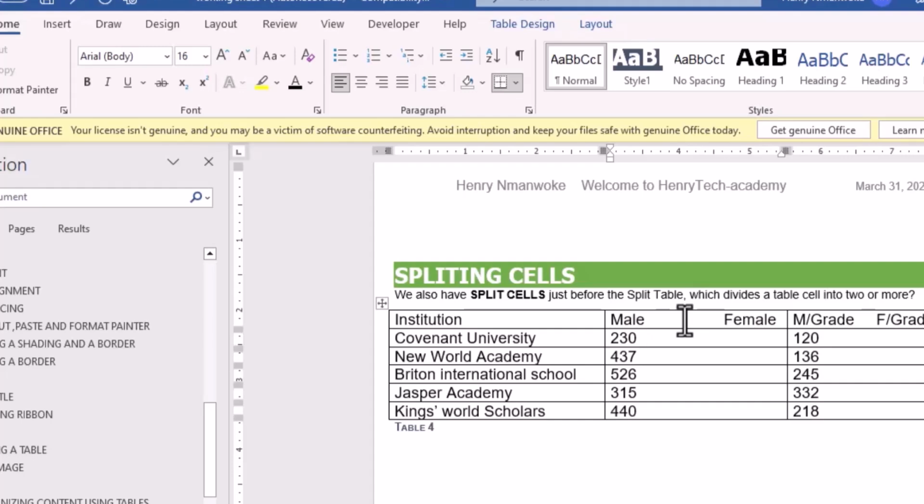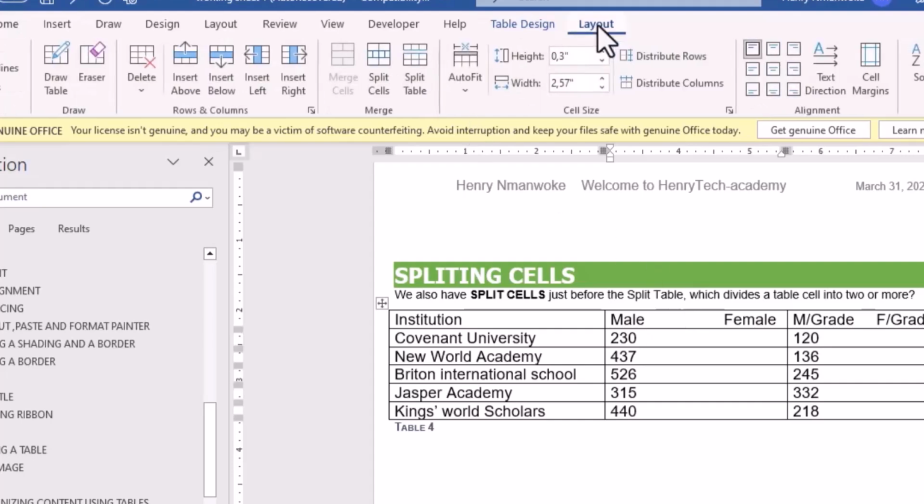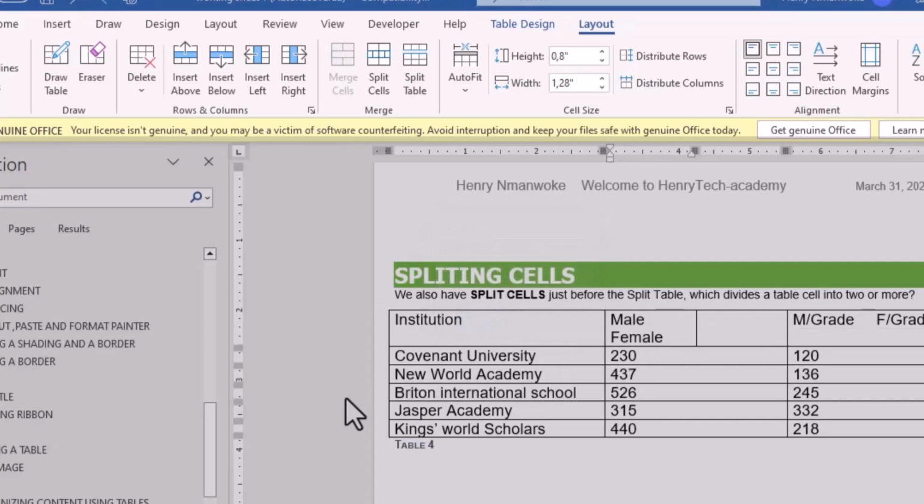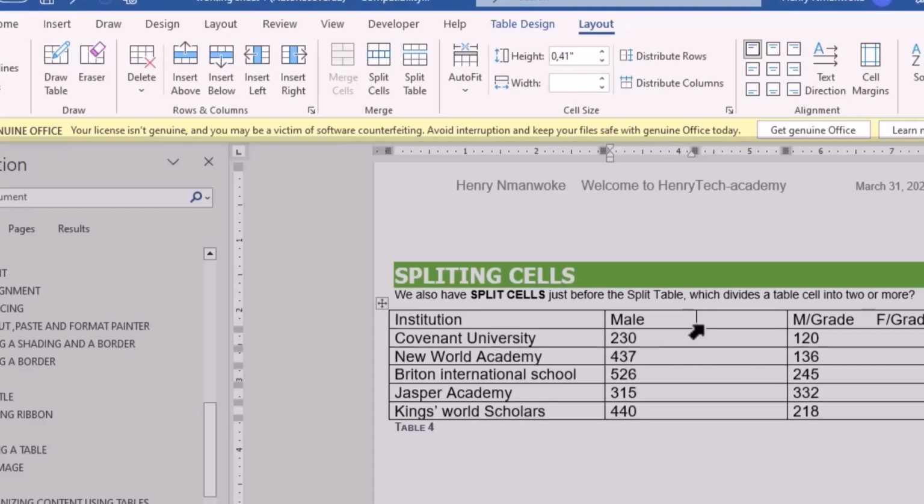Just click on the cell you want to split, go to the layout. You can see split cell. You click it and it asks if you want to split it into two parts. If that's what you want, you click OK. If you want more than two parts, you can change it, but for now I'll work with two parts. I just click OK. Now when I split, notice how the table transferred the content I had on this side over to this side. To correct it is very simple. Just click on this, cut it by pressing Ctrl X, come over here and paste it, Ctrl V.